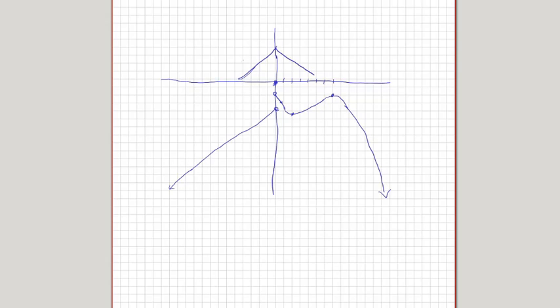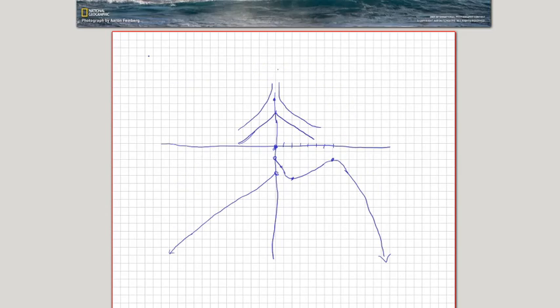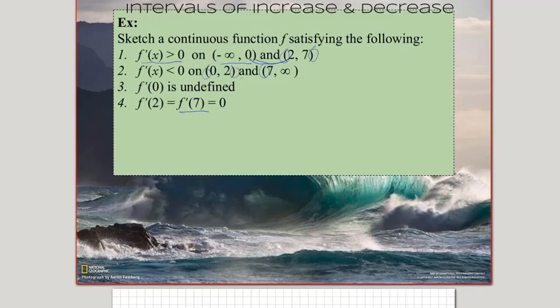The other possibility would be you could have your function do something like this, go up to infinity. And here on the left, it's increasing as you approach 0 from the left, and decreasing as you approach 0 from the right. So that would fit the bill. And then if our function had to be defined, we'd just pick a point where x equals 0 for our function to be defined at. Okay, but I think otherwise the graph that we went with would fit this bill.